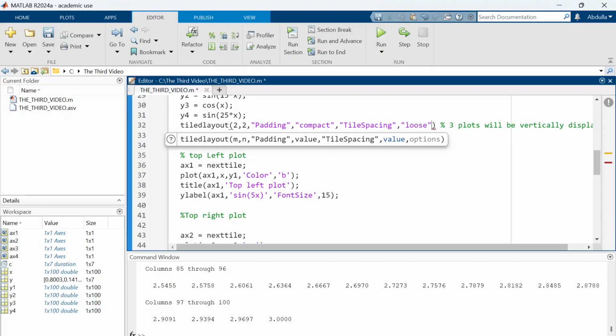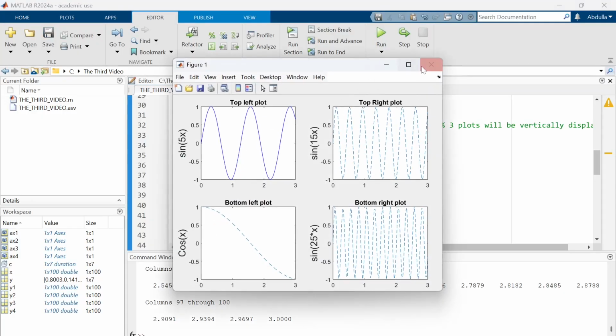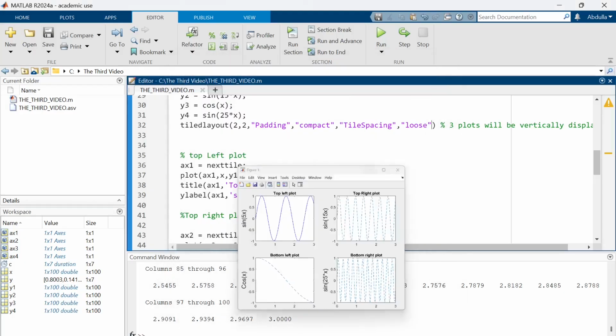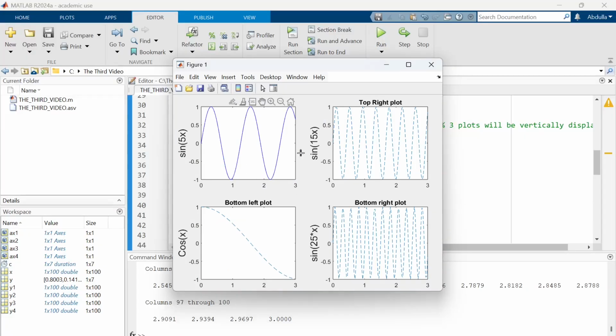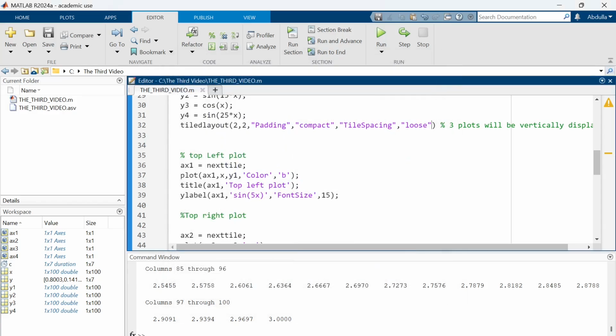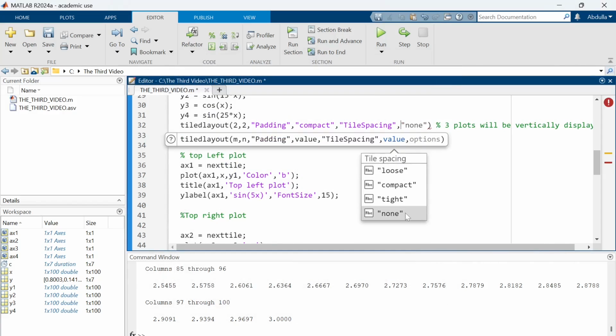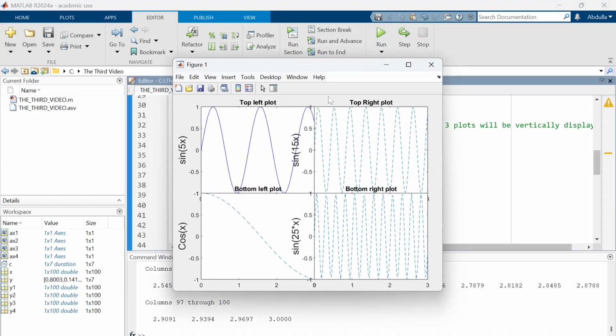I can change as much as I want. Right now it's loose because here we said it's going to be loose, so we can see each single tile has a lot of space away from the others. What if I want to change this, and this is a string by the way, to be none, like no tile spacing? It's going to look like that.